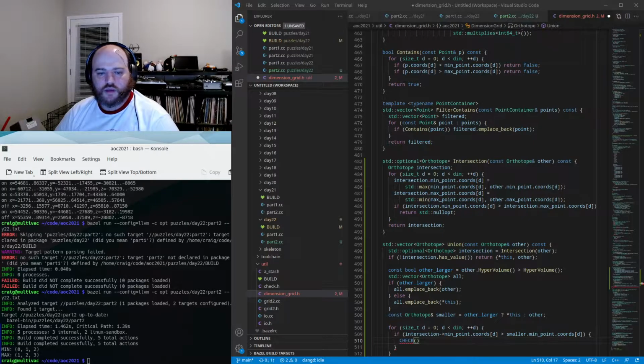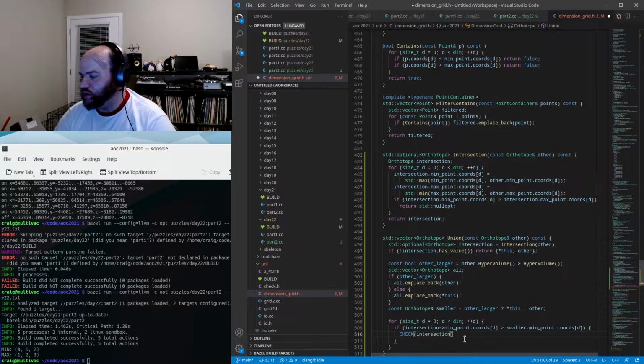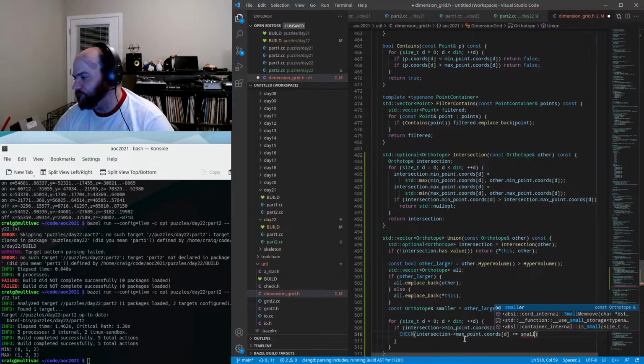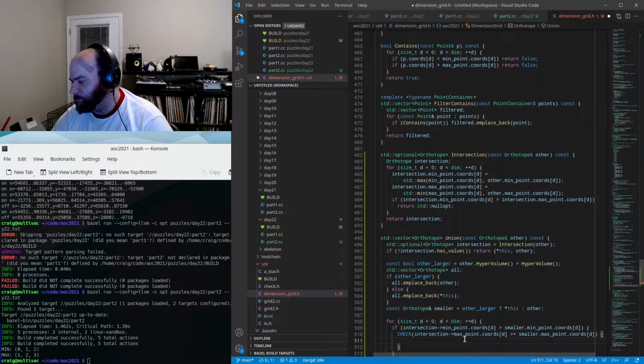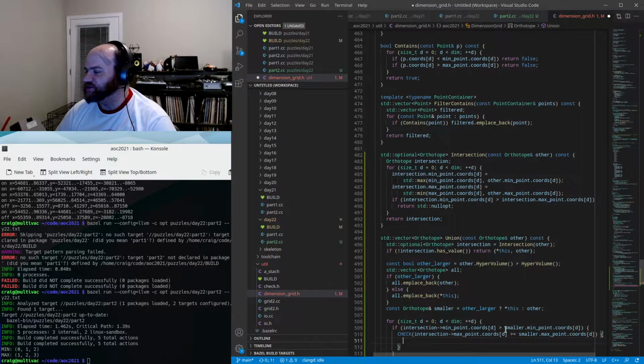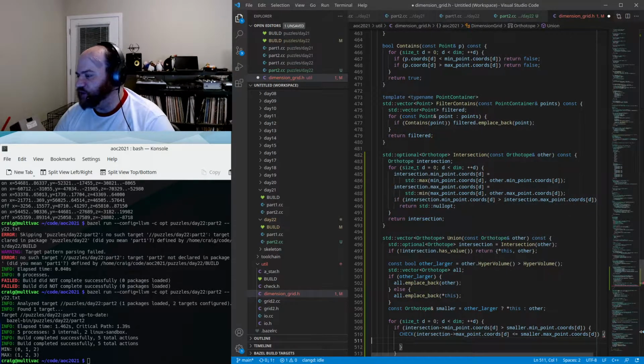Okay. Check intersection. No, it should be less than or equal to there, yeah. The max point should be less than or equal, I think, in that dimension.